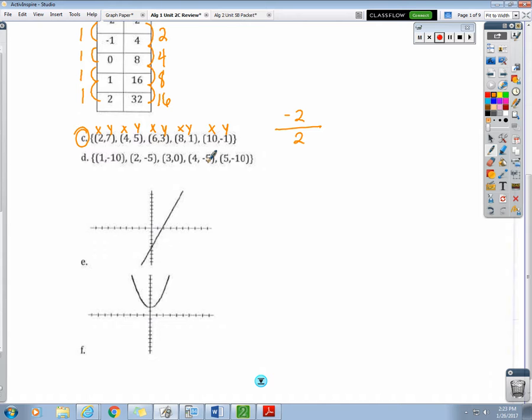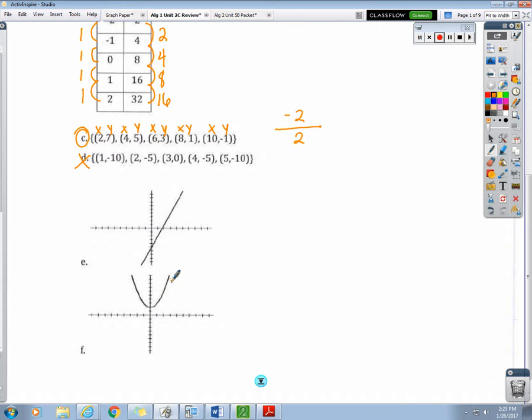That's not what we're talking about. They're all functions. Okay, they're all functions. Nobody cheated because they're all functions. We're just trying to decide which of them are linear. This one's not linear because first it goes up 5, up 5, but then it goes down 5, down 5. It doesn't have a constant slope, so it's not linear.